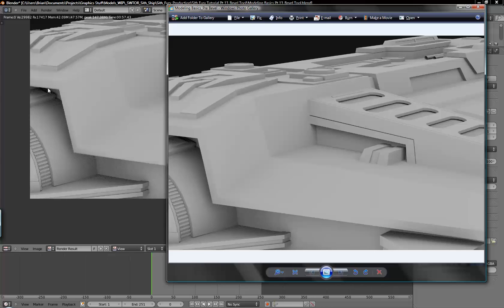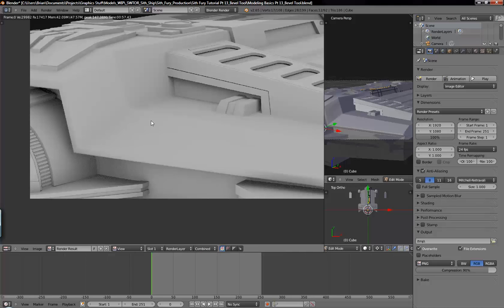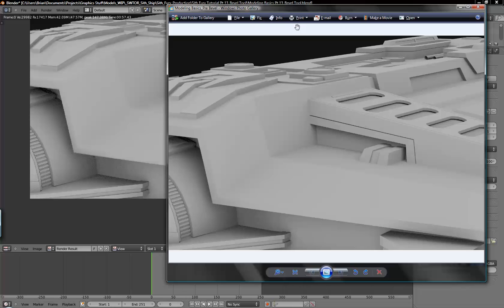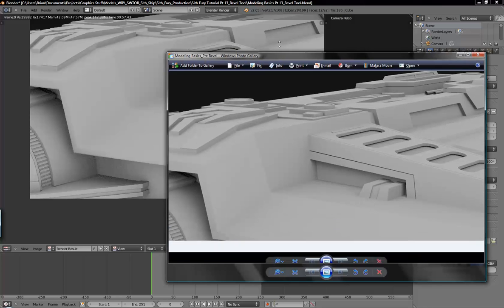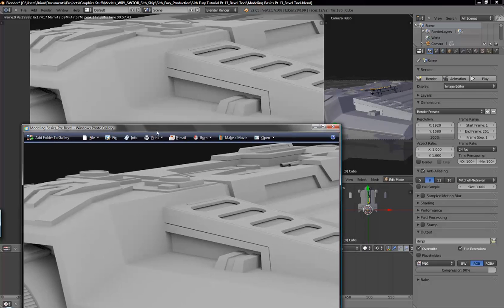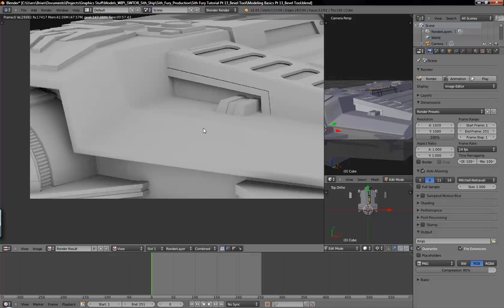This sharp edge has been rounded off here, and it just looks a lot better, and a little more real, I guess, as much as a spaceship can be real. But yeah, these sharp edges, they're functional, but they look a lot better when they're beveled off.